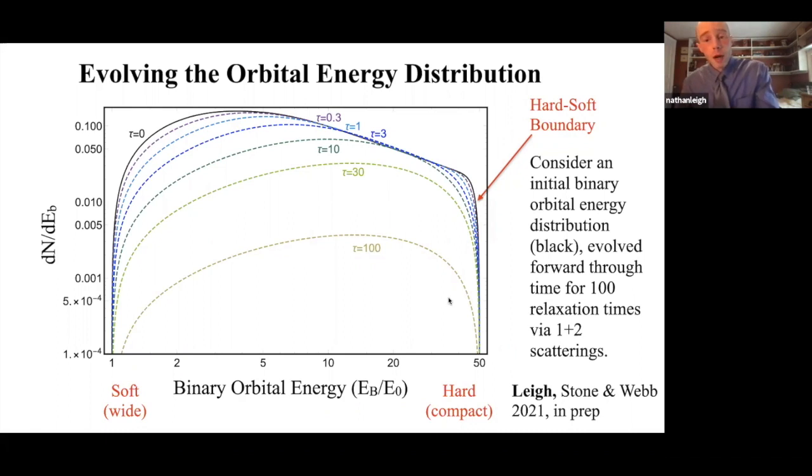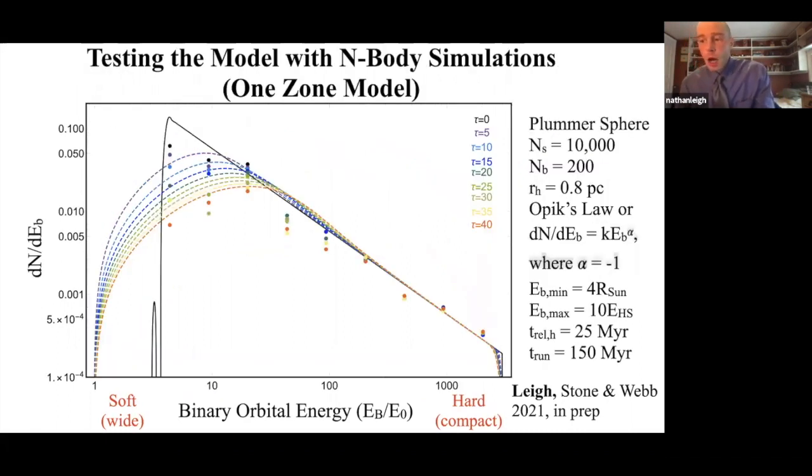And we can compare these results to the results of n-body simulations of star cluster evolution. The colored points here show the results from our n-body simulations, whereas the dashed lines show our solution from the diffusion equation. We follow the time evolution of the binary orbital energy distribution function, again on the y-axis, as a function of the post-interaction binary energy, still normalized by the total interaction energy.